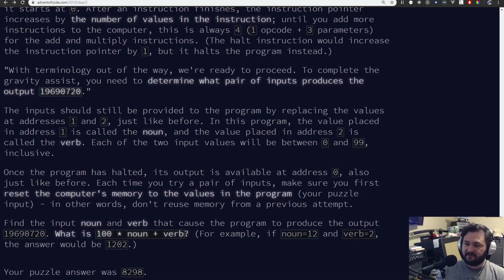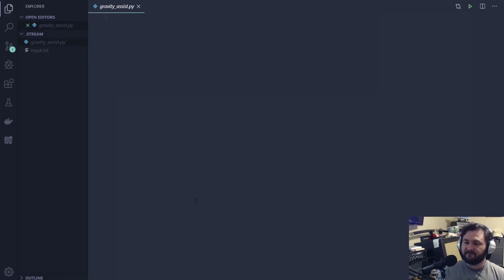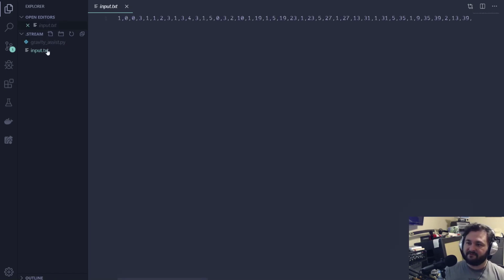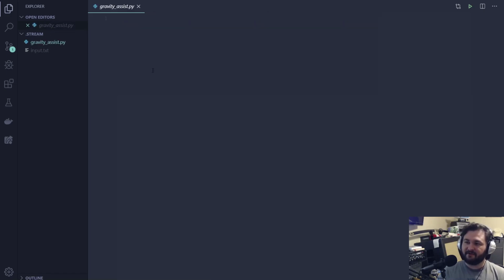All right, so let's check this out in Python. I'm going to open up my VS Code instance here. I've got the input copied over from the website into a .txt file, and we're going to be working in gravity_assist.py.